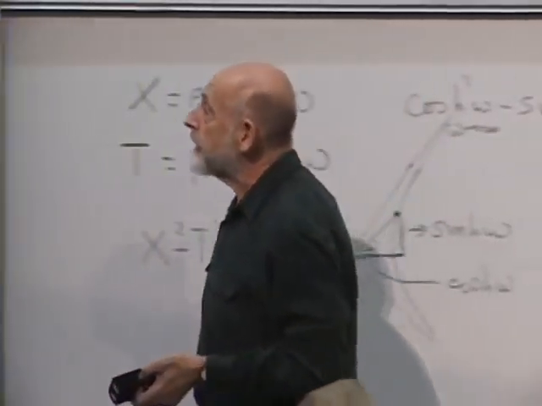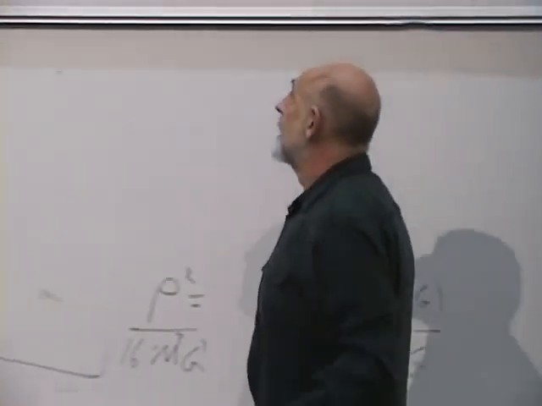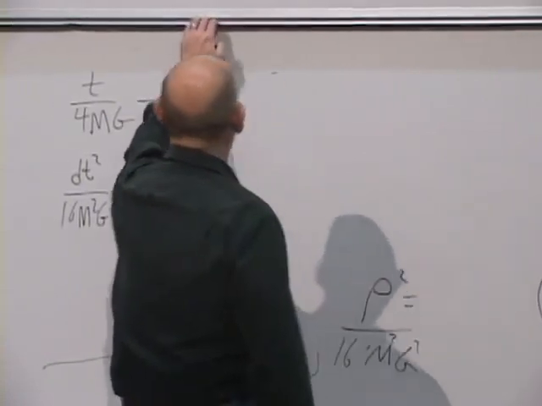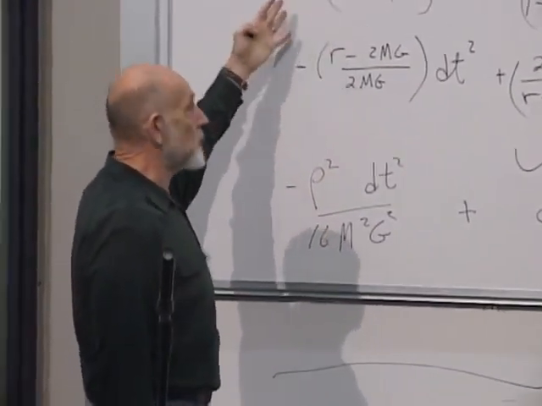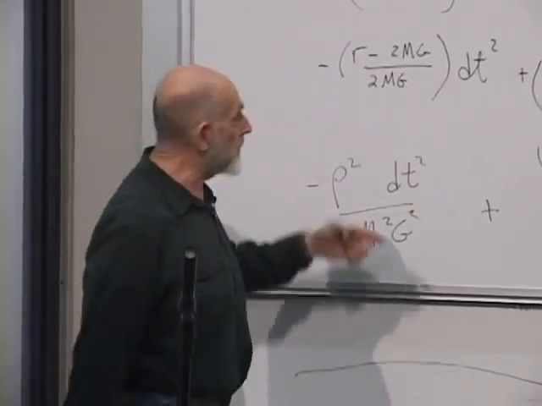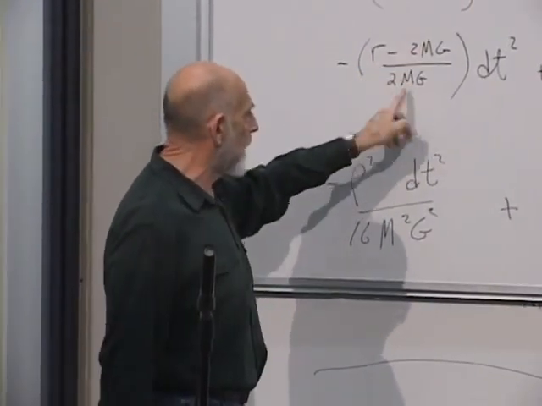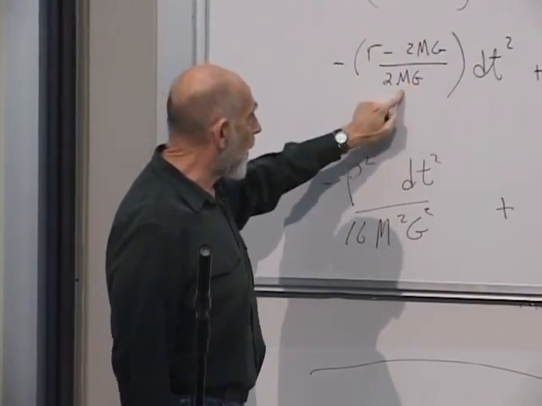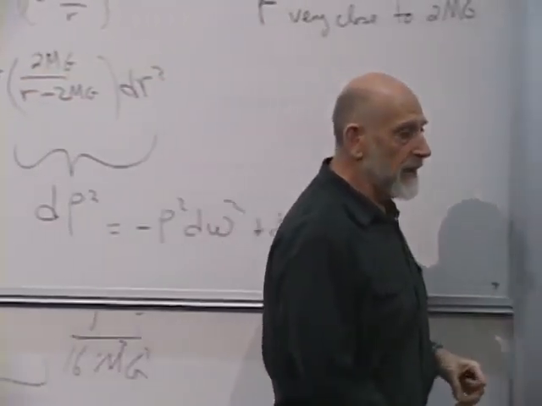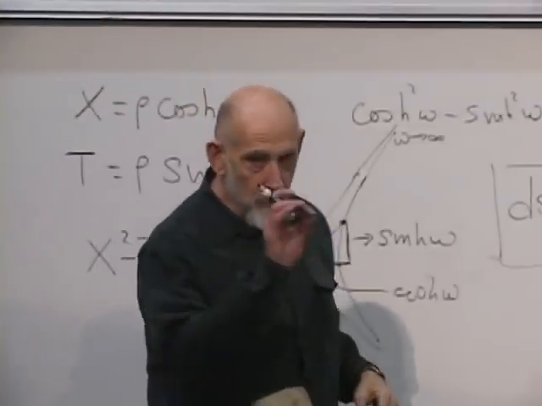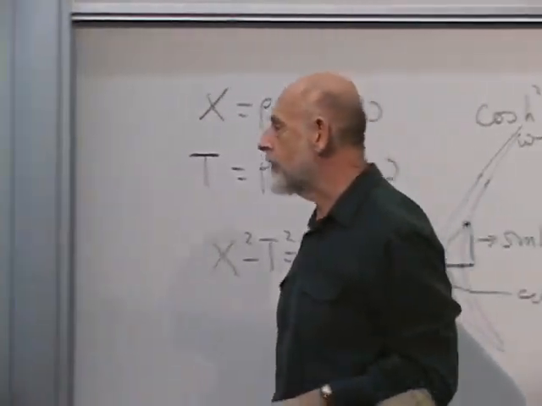Now, it wasn't exact because we did make a slight approximation, but it's an approximation which was essentially exact at r equals 2mg. We replaced an r by a 2mg here and an r by a 2mg here. But that's okay because we're only moving r by a tiny amount away from 2mg.